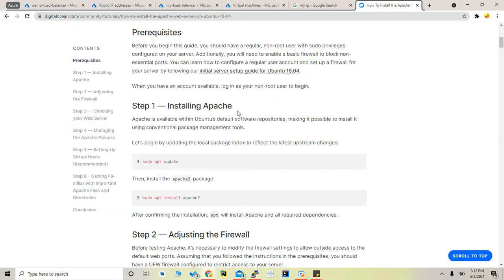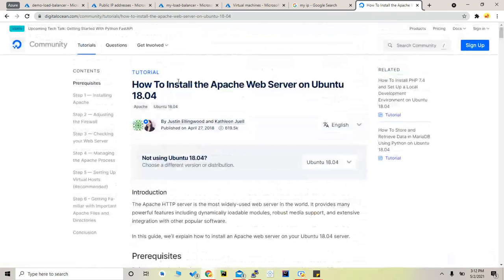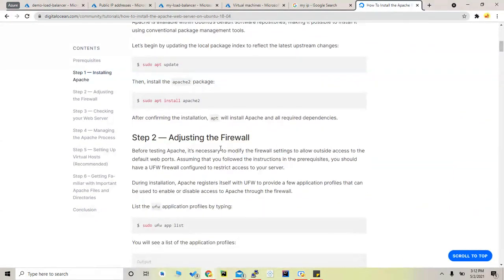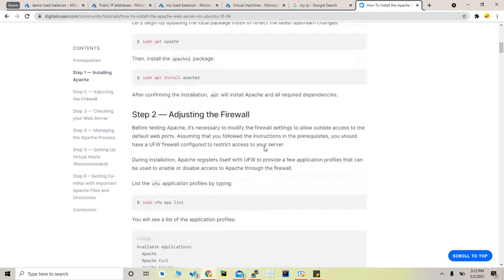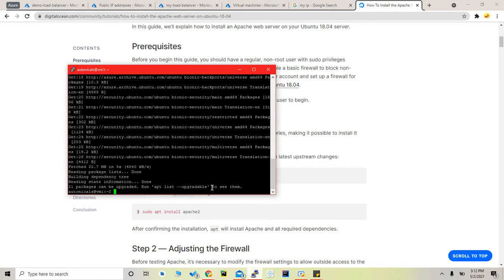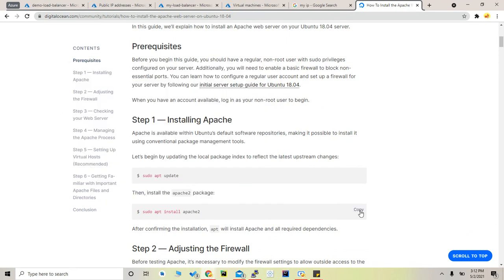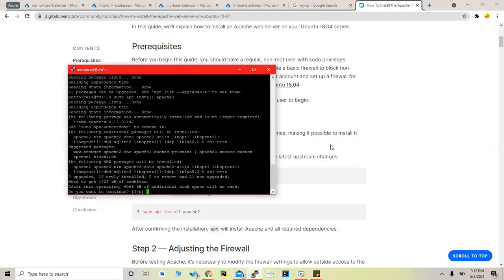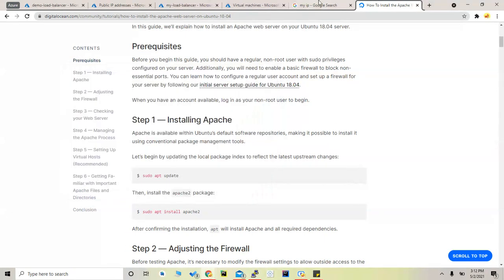This is a URL I just used for the Apache web server installation. I'm not going to complete all these steps. I will just install the Apache 2 server and run it on port 80 of VM1 and VM2. This will install the Apache server.